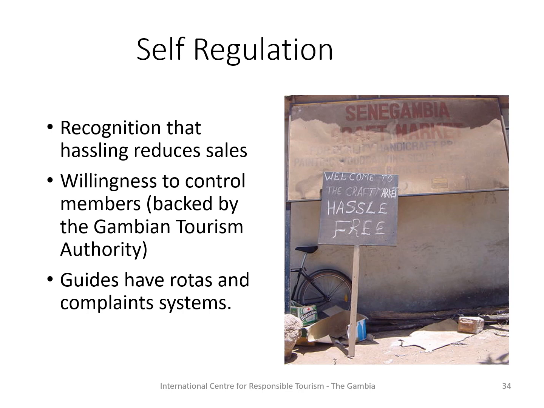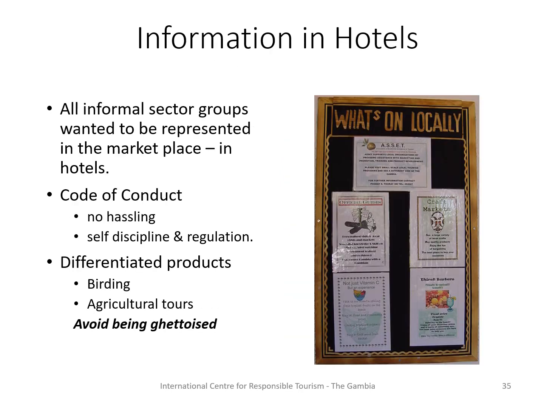The agreement was, if somebody was accused of hassling and warned once, they were allowed one more offence, after which they would be banned from the market, and that would be backed up by the Gambian Tourism Authority at that time. Similarly, the guides have rotas and complaint systems which have improved guiding and reduced hassle in the Gambia.